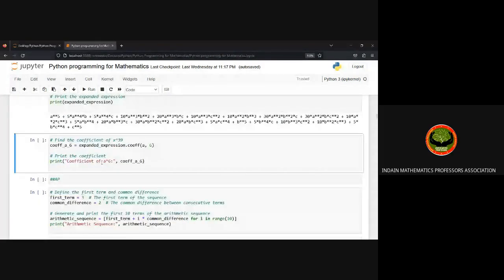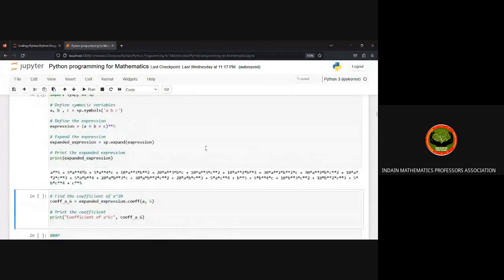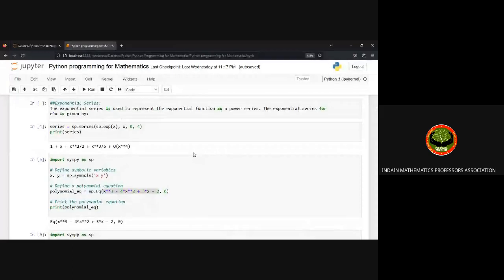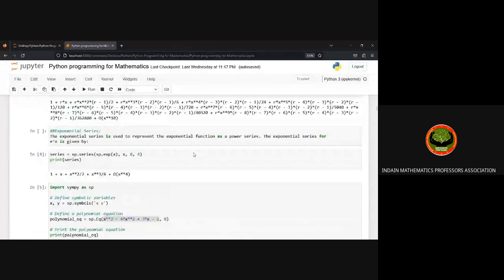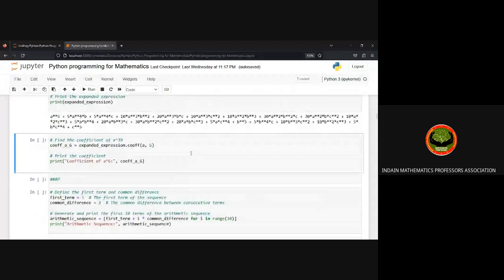For example, I want to check the coefficient of a6. So I need to know, what is the a6? This is the command: expanded expression dot coefficient.